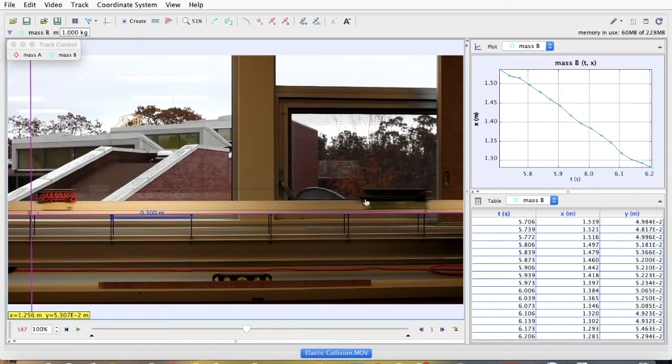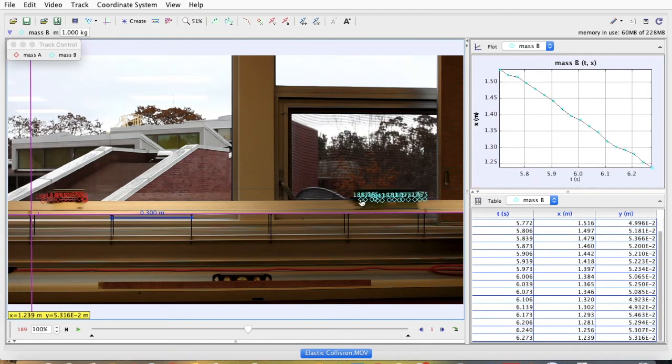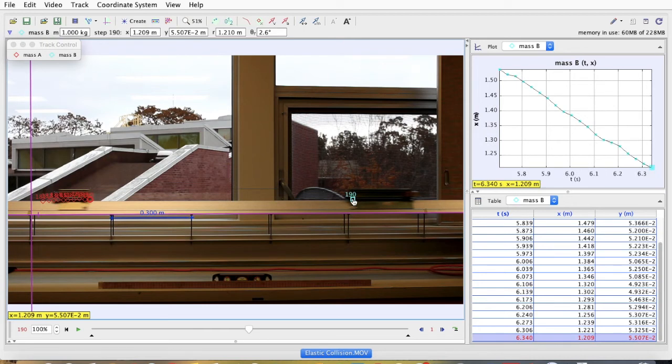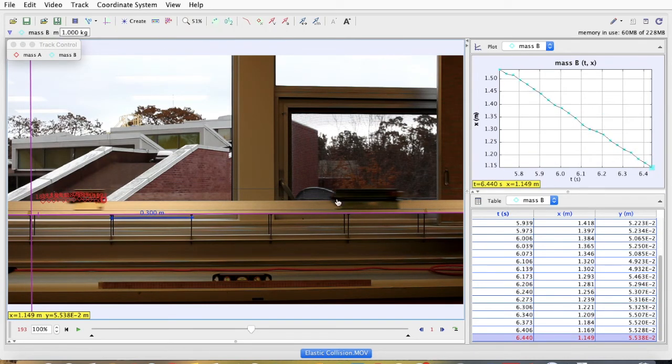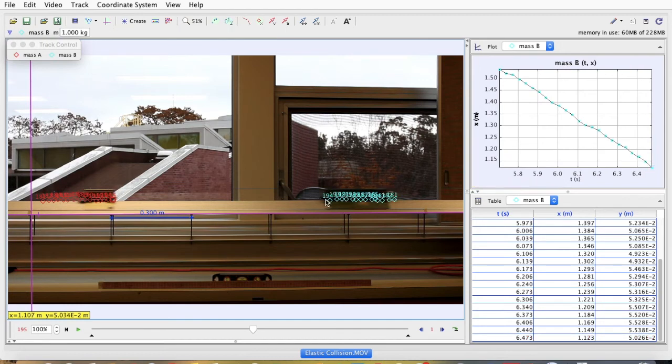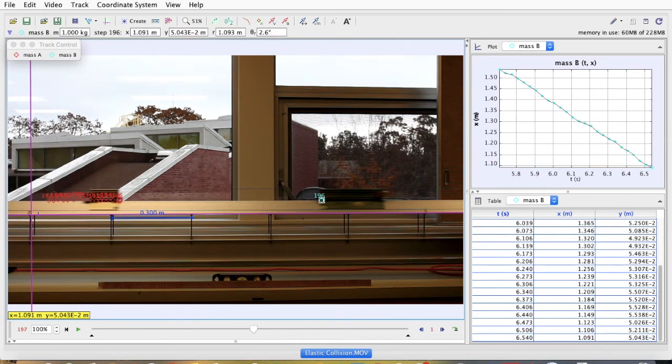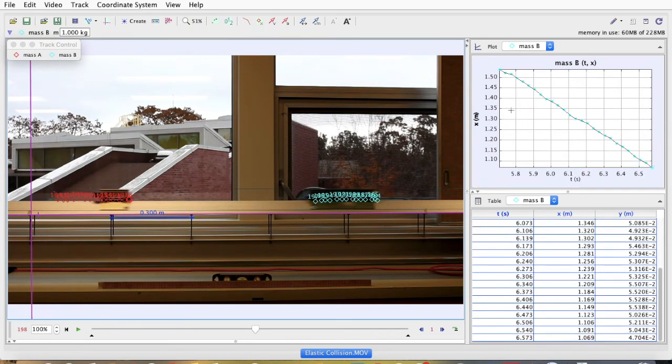So what we want to be able to do is to check if the total initial kinetic energy equals the total final kinetic energy. If they're equal, that's an elastic collision. And we want to check that momentum is conserved in the collision. This is why we need all the velocities.